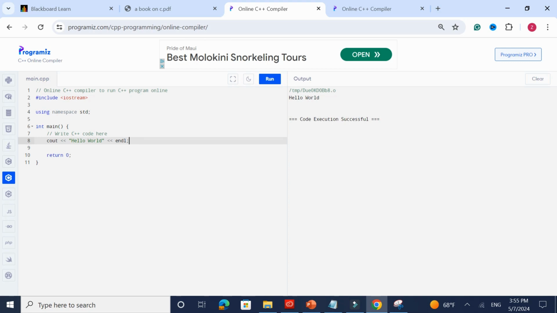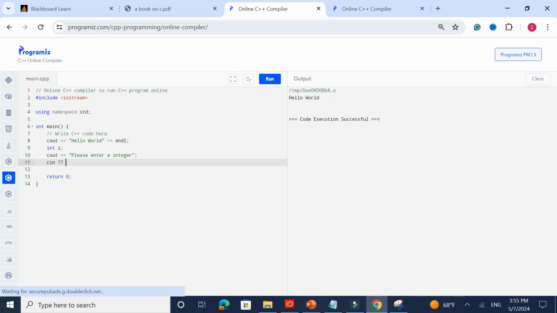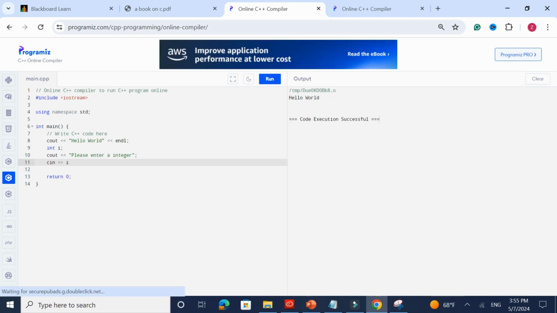That is for output. Now, if you want to input something, let's say int i, please enter an integer. I'll explain in a second.